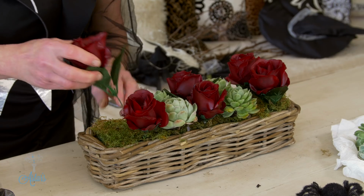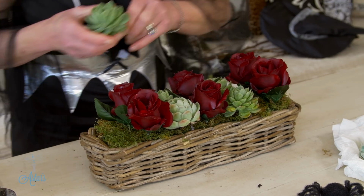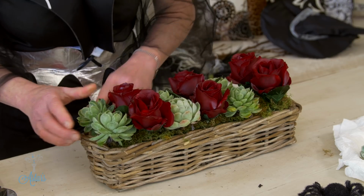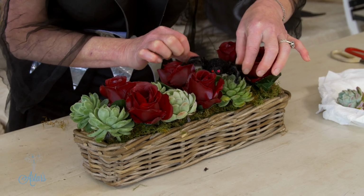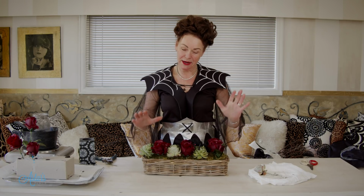Cut that off. That can go into there, and then I'll just put another 2, one into there, and that one into there like so. And then to further embellish it, I just thought that a simple little spider on there could be a very nice way of doing something on your table to celebrate Halloween.